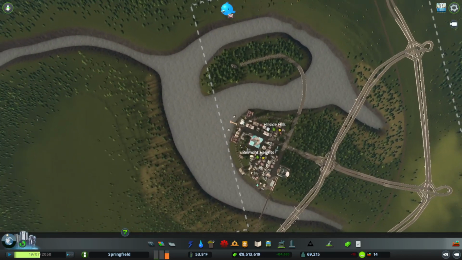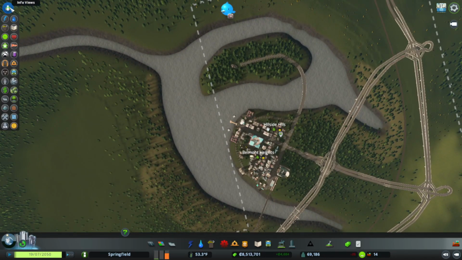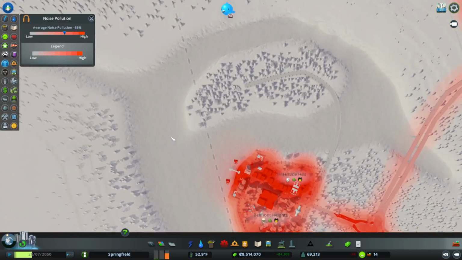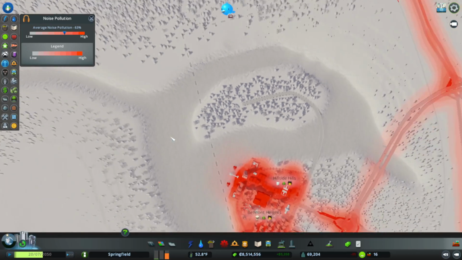Let's look at the noise pollution. I'm wondering if this island over here would be a good place for people to live.